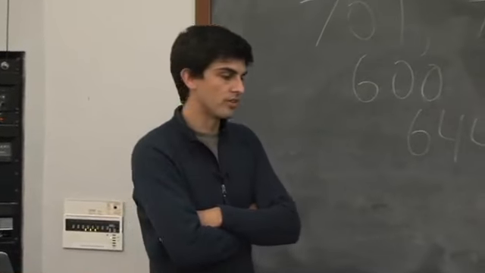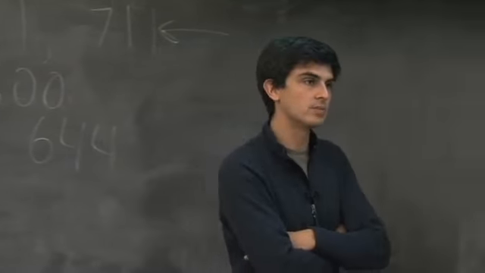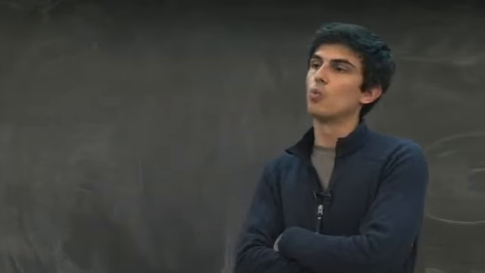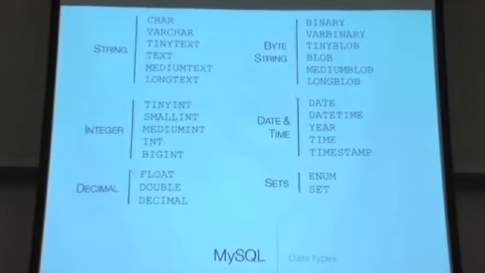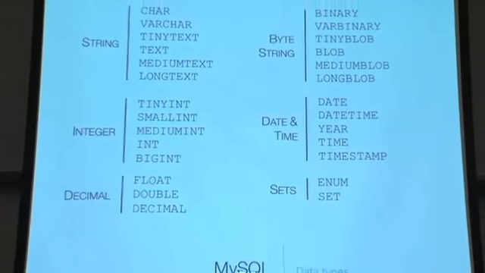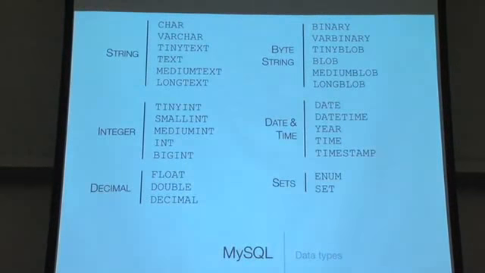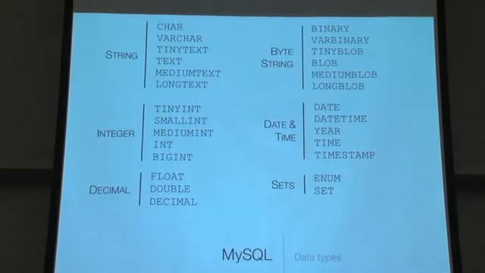Now, we've talked about some of the different data types that exist for MySQL, and there are actually quite a few different data types. You actually have to make a decision about what data type will be most appropriate for your table when you're creating a table. And it's generally best to use the tightest data type that you possibly can, because every data type that you see here actually has different impacts on the quantity of storage used, on the computation power needed, on how the data is stored and sorted. It really makes a difference to the performance of your application which data types you decide to use.